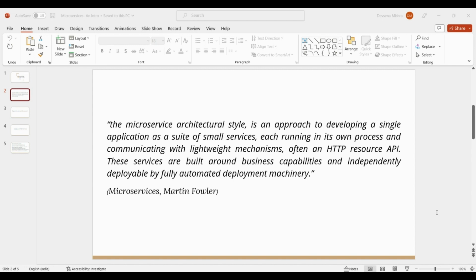And this is the classic definition of microservices by Martin Fowler. It is said that this approach is traditionally based on the philosophy of Unix that says one program should fulfill only one task. Programs should be able to work together, and a universal interface should be used. So, in a one line definition, we can say microservices are small, autonomous services that work together.